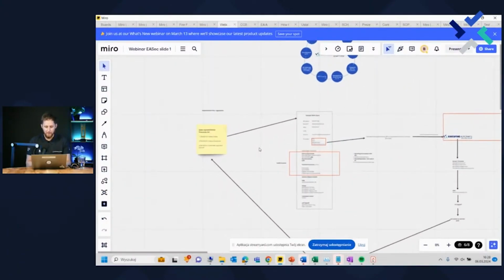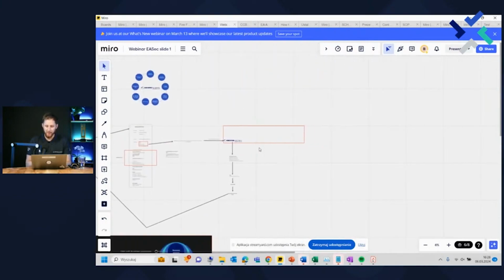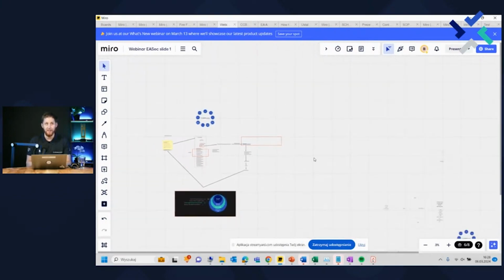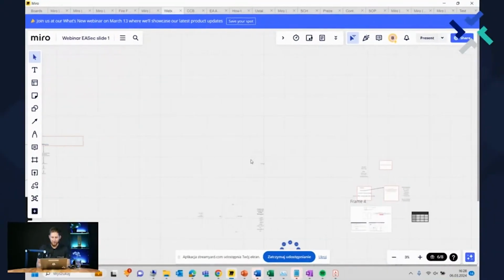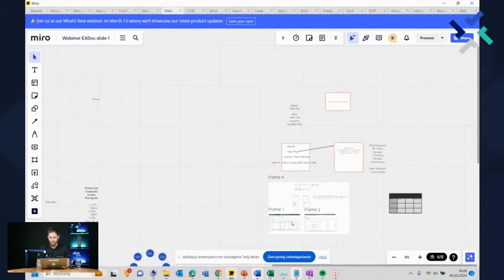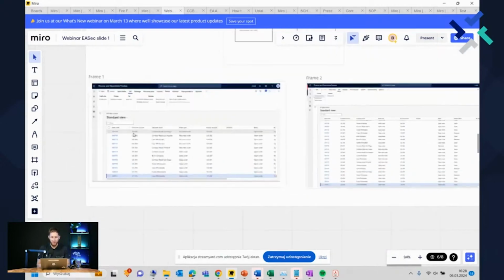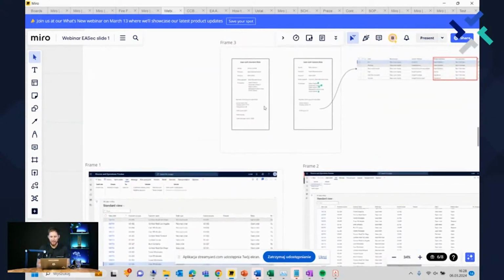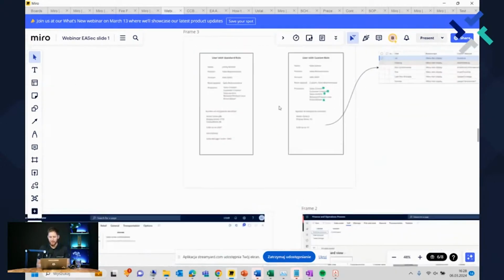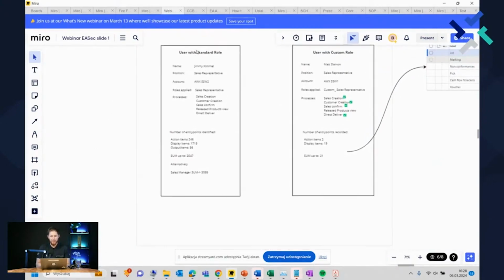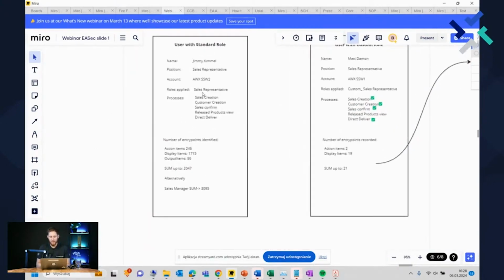So let me show you one element before I start the showcase for Miro. I was mentioning UX optimization, the example that we did in the other webinars: standardized role versus custom role. Standardized: Jimmy Kimmel, our sales representative, is handling 5 processes.